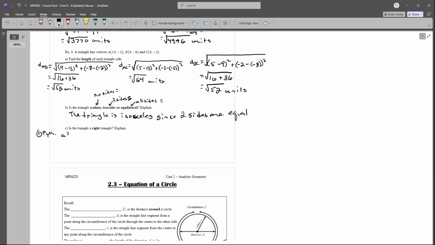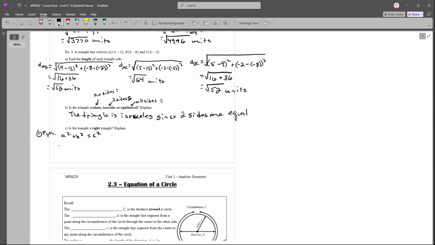So which is a squared plus b squared is equal to c squared. You just have to know which one to use. The rule of thumb is the hypotenuse is always the longest one. So you got to make sure that the longest of the three sides is your c value to make this work. In this case, square root of 64 is the biggest one. So we have a squared plus b squared is equal to c squared. Doesn't matter which of the other ones are? Nope. In fact, it double doesn't matter this time because they're both the same length.